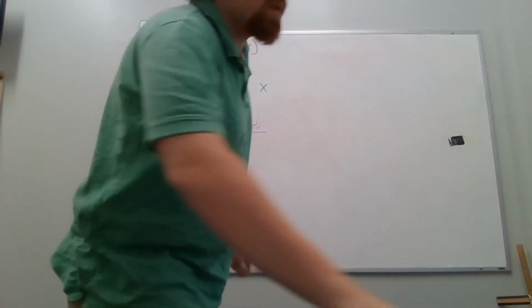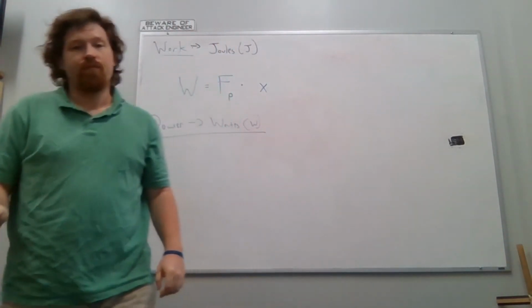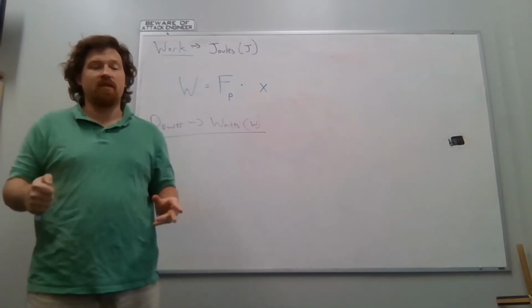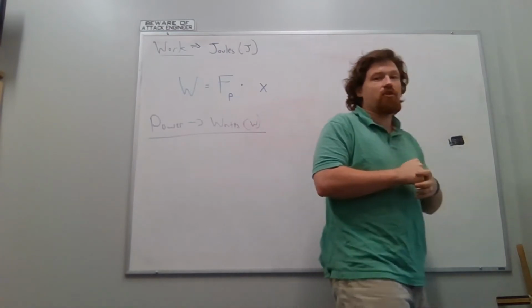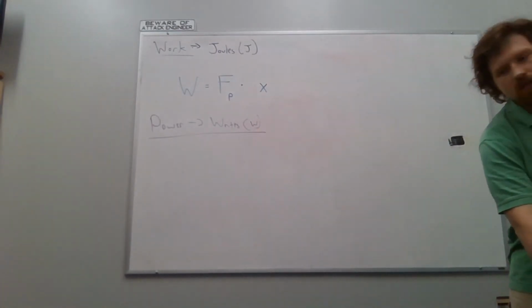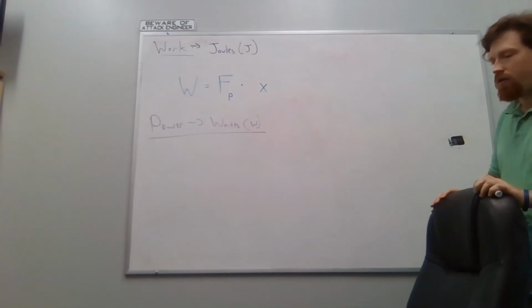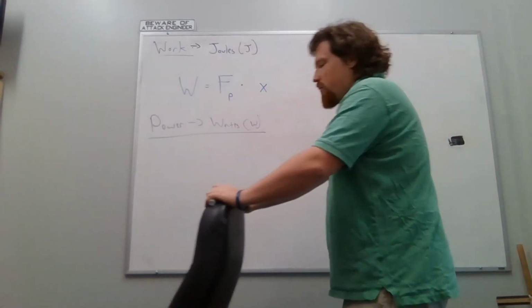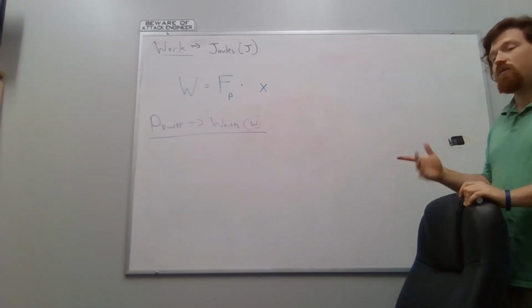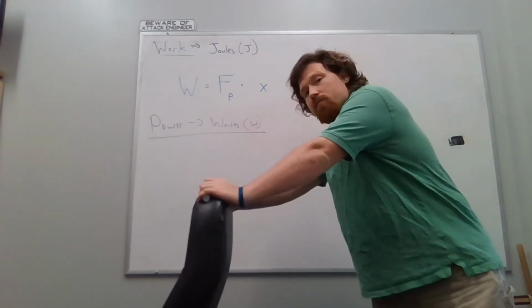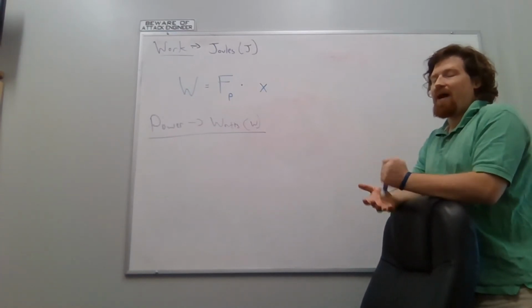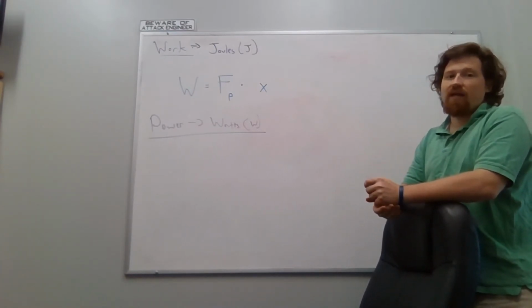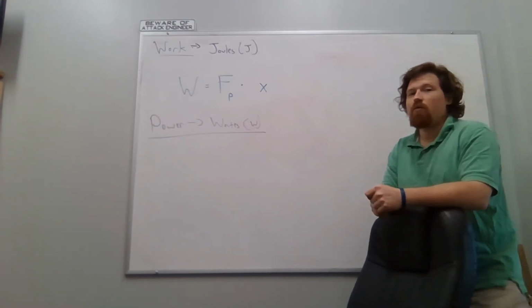Okay, so jumping right off from work, the next thing we're going to talk about is power. Now, we're using physics to define these things. We gave the physics definition for work. Now we're going to give the physics definition for power. When you push an object in a direction, so I'm exerting a force and this chair is going to move a certain distance in the same direction, I am doing work. I'm using up energy.